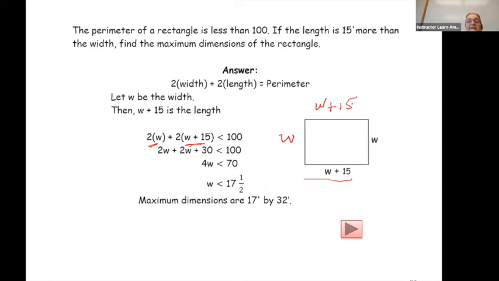Okay. We're making an assumption here, which I don't believe was stated in the problem, that you cannot have a fractional width or length, that you have to have a whole number answer, and therefore the maximum dimensions are 17 by 32. You have to be careful with these problems sometimes to make sure that the conditions are set out very clearly. This is a little bit vague, but generally speaking, in a simple problem, you're going to want the dimensions to be whole numbers. They should, however, have said whole numbers just to make sure that you wouldn't include the possibility of fractional answers.